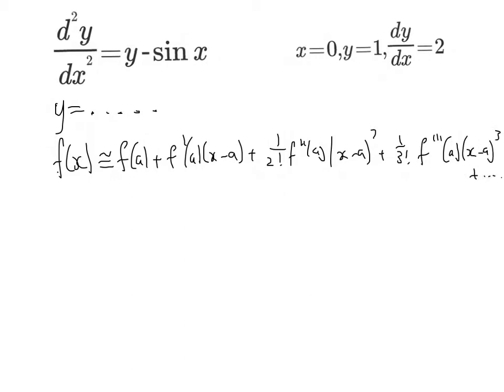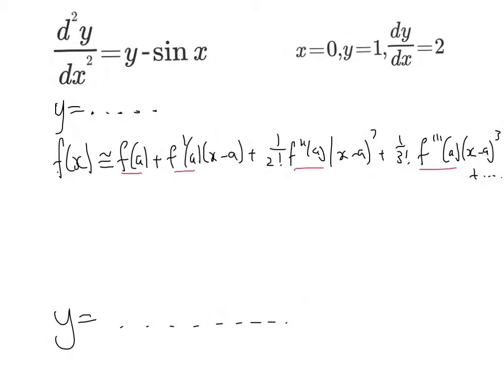So, even though I can't find out what this actual solution is, I'm pretending I can't, I could find its Taylor expansion, so long as I can find these ingredients. That's all I have to do, the ingredients of the sandwich. If I can find them, then I will be able to write down the Taylor expansion of this solution, and that will be an approximation to the actual solution. Okay, let's have a go at finding some of these ingredients.